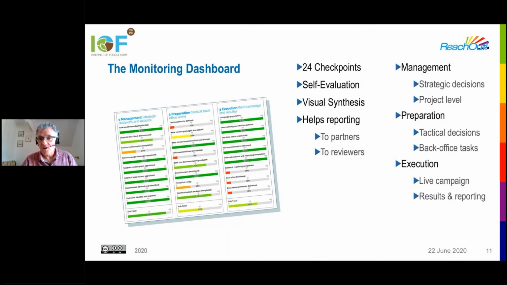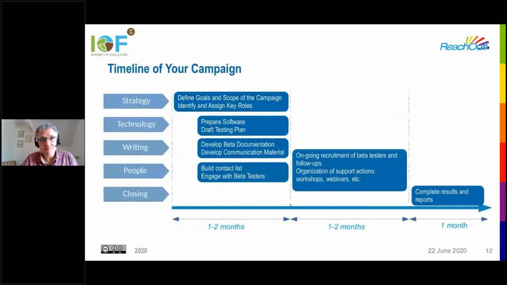Typically, regarding campaigns, it depends, of course, on what you have to test. For very simple ones, if you just have a simple question to ask the end user, like would you like color red or color green, then you don't need all that time. But if you have a whole product to test, we estimate that the preparation phase could take 1 to 2 months. The execution phase, where the beta testers answer, could take 1 to 2 months. And then you can allow yourself some time also to wrap up the results. So count between 3 and 5 months to run a full campaign, typically.